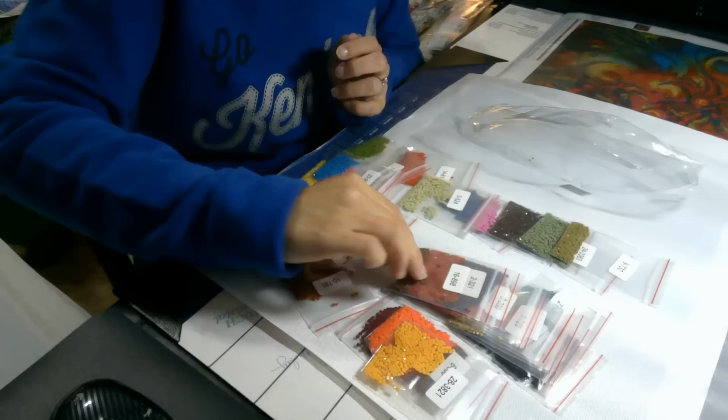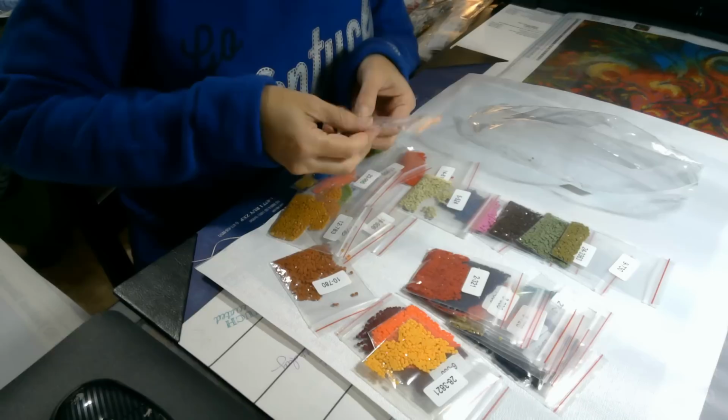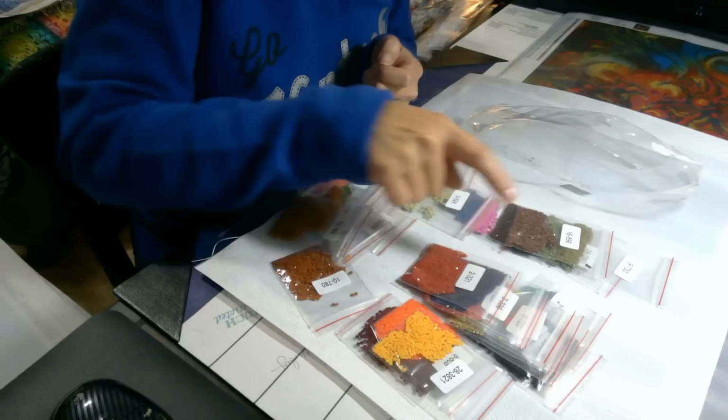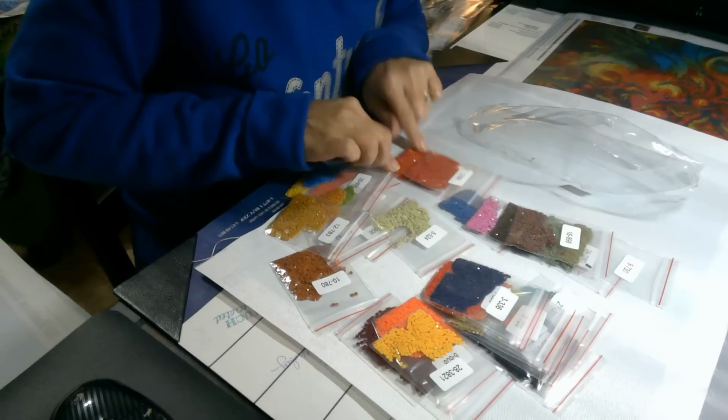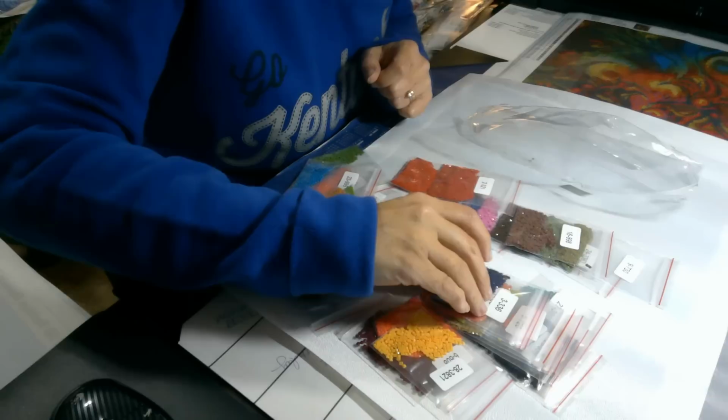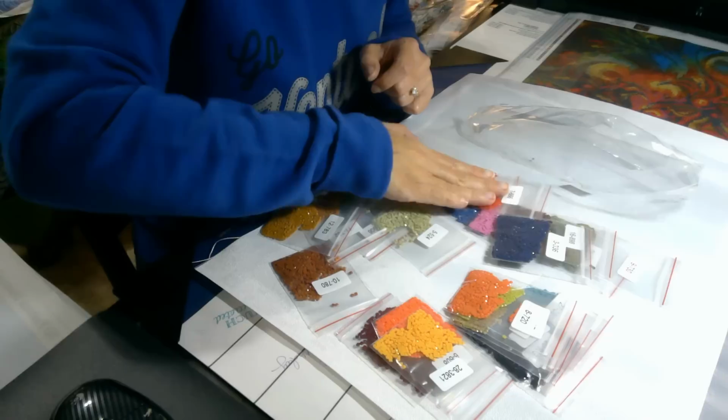We have a chocolate brown. Not quite, more like milk chocolate. This first one was like dark chocolate. This is like milk chocolate. You can see the two different shades there. So that was the first brown I showed you, and this is the second brown. We have another red, which is more primary red. This is a little bit darker. Here, so you can see the difference. We have navy blue. Oh, look, here's my 666, my favorite orangey red color.